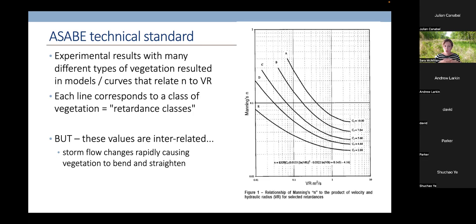Okay, those storm flow changes happen during an event, from event to event to event, but we only have one channel that we are designing. We're not designing several channels. We're not designing multiple cases. We need to find a design for a channel that picks the vegetation and sizes the channel itself so that we are able to get water to flow through it, not maximize the size and exponentially increase cost. But we also want to make sure that we're not having velocities that are too fast and they're ripping the vegetation out or they're causing a lot of erosion.